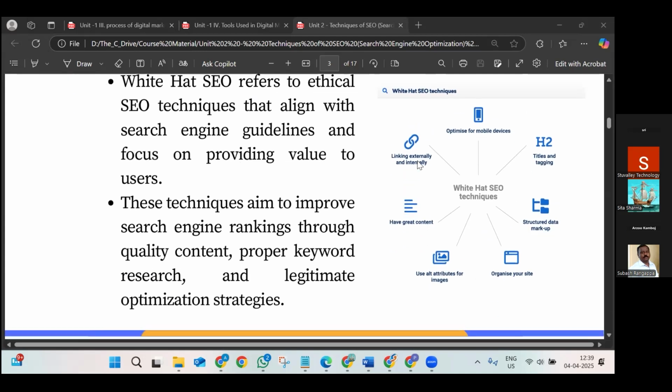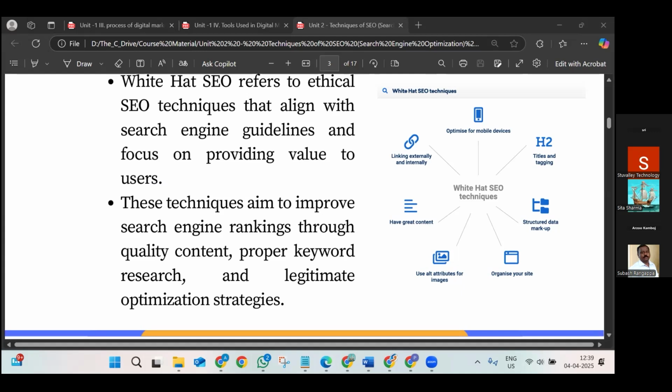Ma'am, what is tagging, ma'am? Sorry. Titles and tagging. What does tagging mean, ma'am? Tagging is something you will learn about in on-page SEO, so I'll brief you about it. Titles and tagging is when you have title meta tags, which will be shown on the search engine result pages, and tagging is the same thing as the H tags.